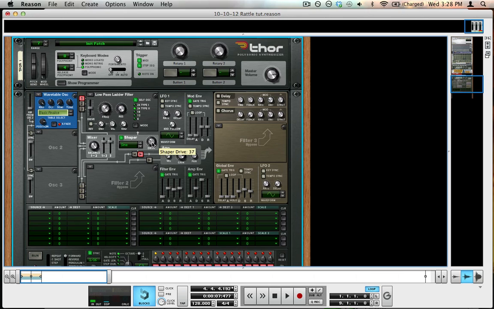We want to turn up this drive a bit. We want to bring this octave down. It's getting close to the basic sound, but we still have a decent amount of work to do. We could adjust this filter a little bit here, and now bring up this resonance a bit. I want to bring up this drive a little bit on this filter.